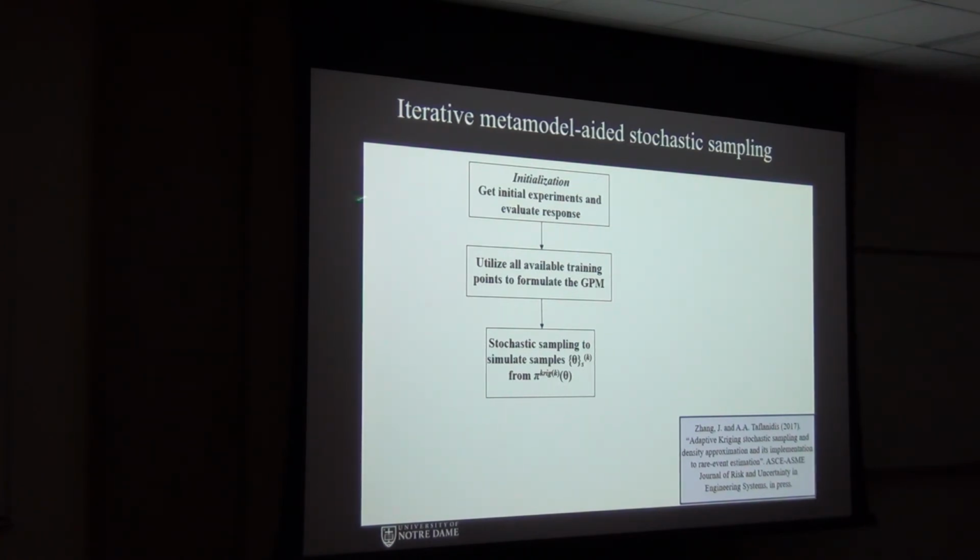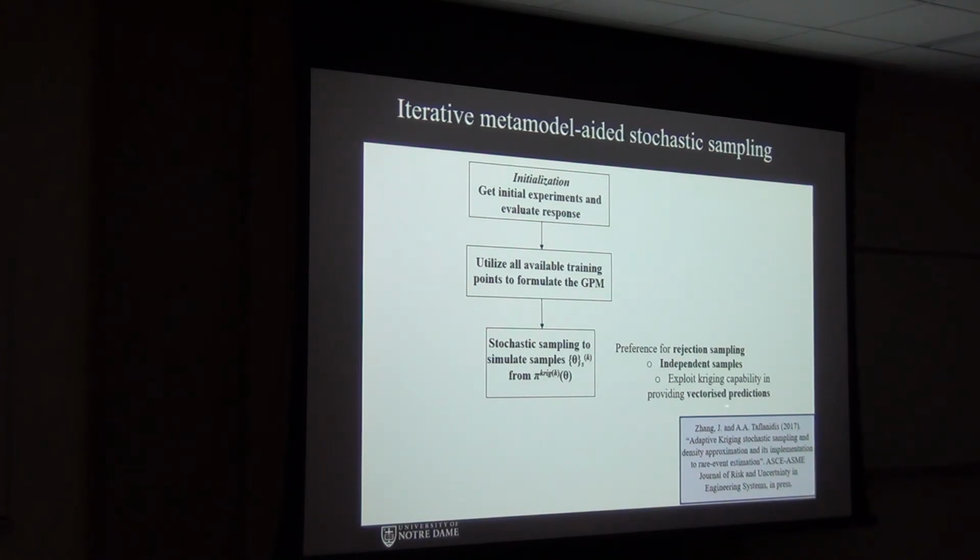You get some experiments, you develop your meta model, and you now use your meta model to get samples from your target density. My preference when you do this is to really rely on rejection sampling. Most people would do something like MCMC. I really prefer to use rejection sampling for this type of application for two reasons. One is that it really gives you independent samples. If you use MCMC, you'll have to have in the back of your mind that there is some correlation.